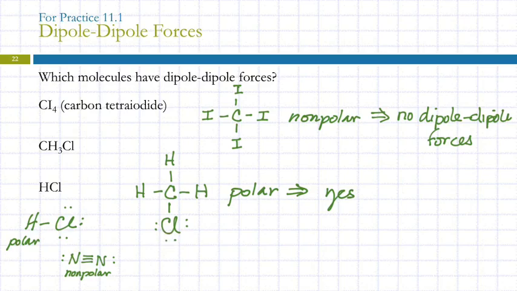You can also have things be lopsided, like ammonia. So ammonia has 3 hydrogens bonded to nitrogen, but nitrogen has a lone pair. And so when we look at the distribution of those electron groups, they are distributed symmetrically around the nitrogen atom, but one of those electron groups doesn't have a hydrogen. And so it's going to be a lopsided molecule that's going to be polar.